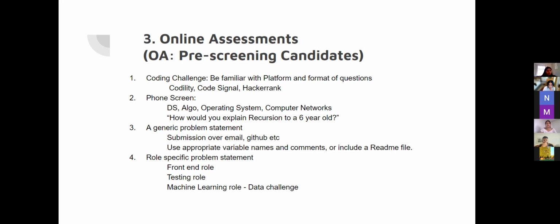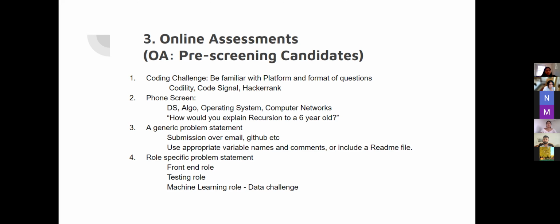So in that, maybe a good practice, or something that the other side of the table is looking for, is you use appropriate variable names. Just don't use int a is something, int b is something. You use proper quantity, cost, any variable name which actually makes sense for what it is trying to do. Use comments inside. Or include one additional file called readme or something like that, which describes what your thinking process is, or what your algorithm does, or what your solution entails.